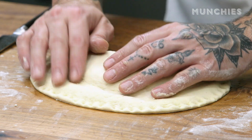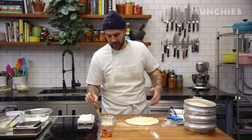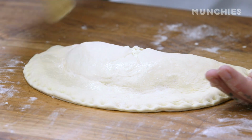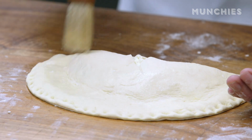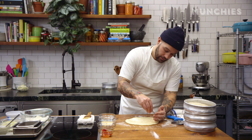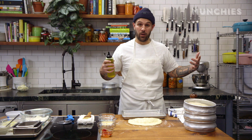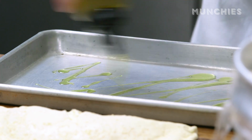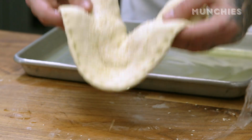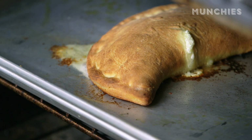I'm gonna kind of shape it, push it down a little bit. I'm gonna score it. And then we're gonna get a pastry brush, just a little bit of water, and then right over the top. Not over the area that you scored, but just over the broad side of the calzone, so it kind of activates the gluten and makes it a little tacky. And then we'll go right over with the sesame seeds. We're gonna take our EVOO and generously put it on, kind of just spread it out, and now gently lift it up and plop it right down. So we're ready to rock and roll. Pull this guy now. Nice.